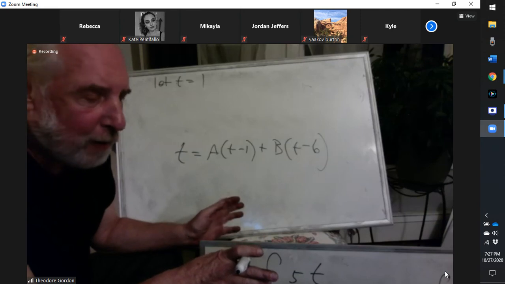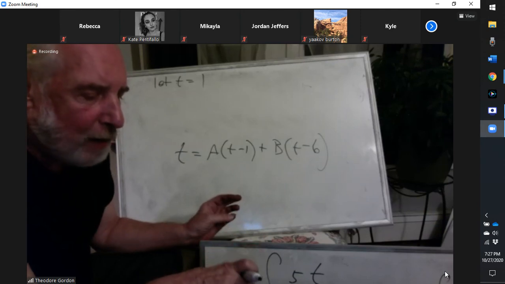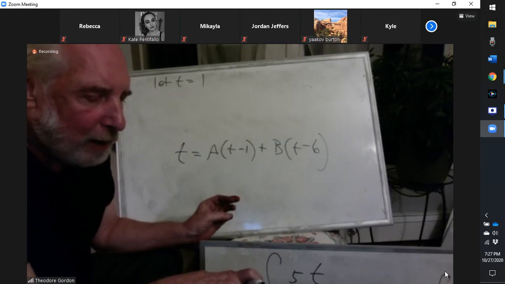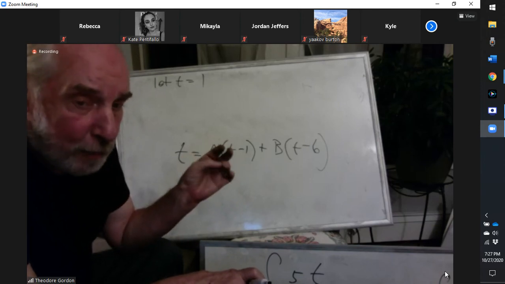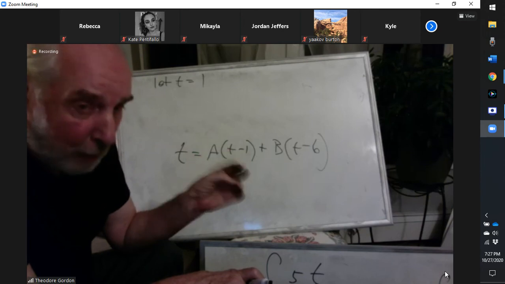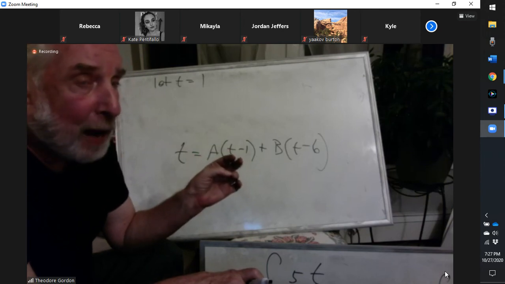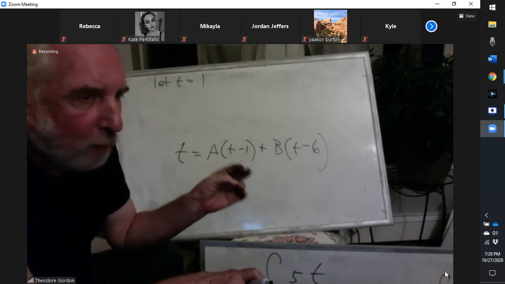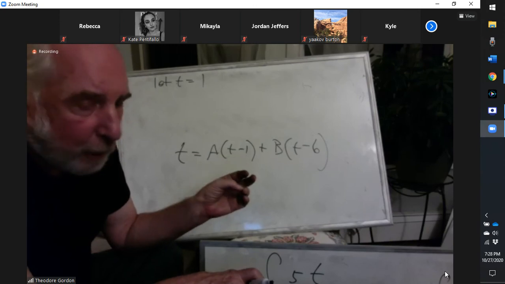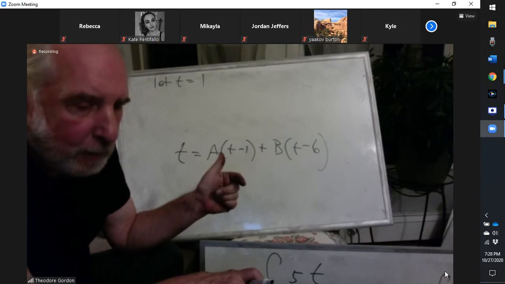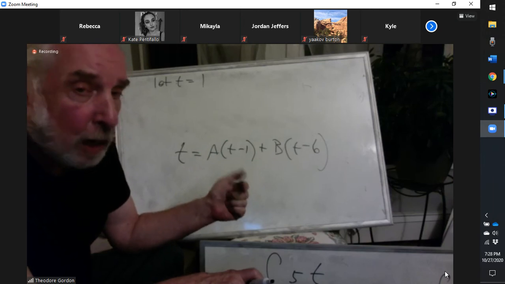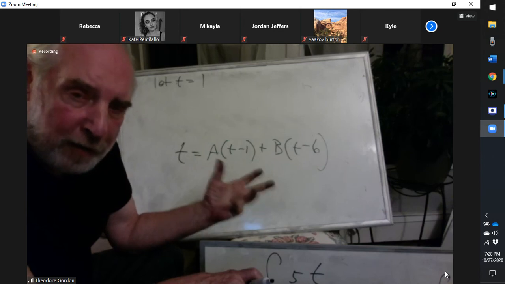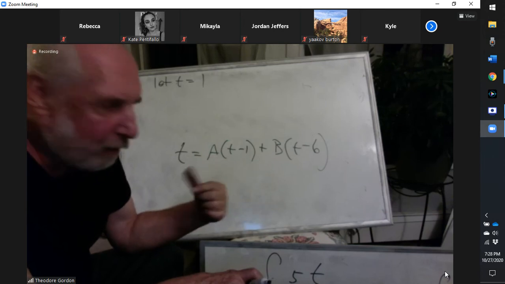So partial fractions, your ending integral is either going to be, if you have linear factors, the ln of something. If you have a factor that's a linear factor squared, you're going to get a u substitution, 1 over u squared. And next time when we do the irreducible quadratics, x squared plus a number, our answers are going to involve an arctangent, like we did in the trig sub.